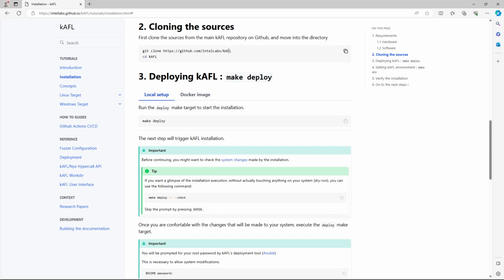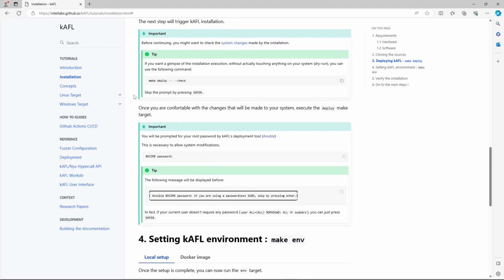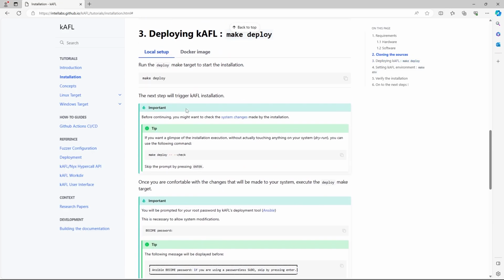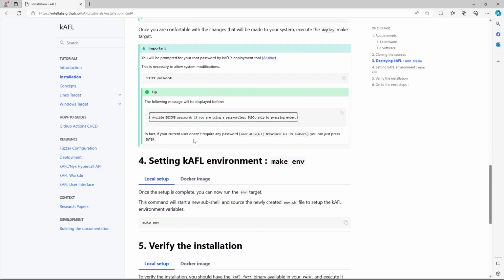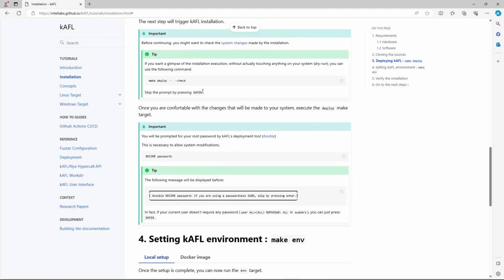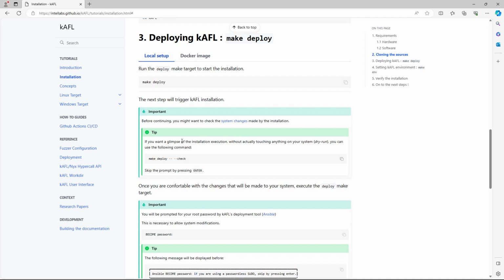So you install a standard Ubuntu Linux installation, and then KAFL will handle downloading the patches and applying the patches such that when you reboot, you'll reboot into the patched Linux. There's some stuff here on how you can check what changes are going to be made first before continuing. But really, you're just going to install it. And then once it's installed, you can reboot. Now, before we continue with KAFL, we're going to set up the disk we're going to use for fuzzing.